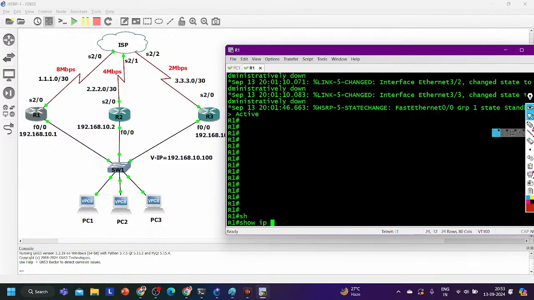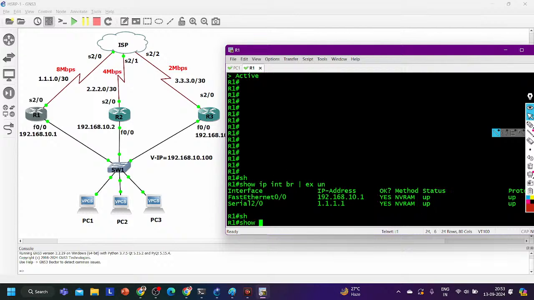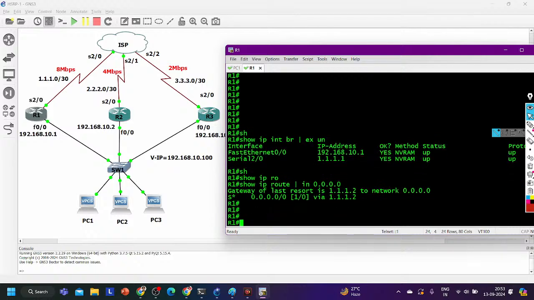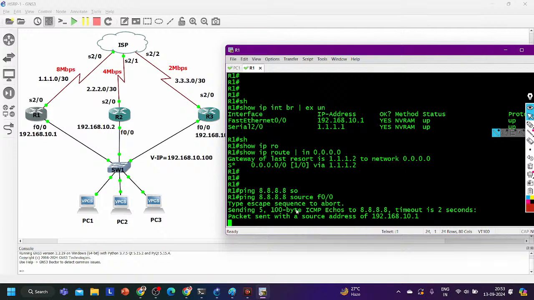Show IP interface brief, exclude unassigned. Yeah, the IP is also there. Show IP route, include 0.0.0.0. Yeah, the default route is also there. That means I can ping 8.8.8.8, the internet, with source FastEthernet 0/0. From the LAN interface, am I able to ping the gateway? No.